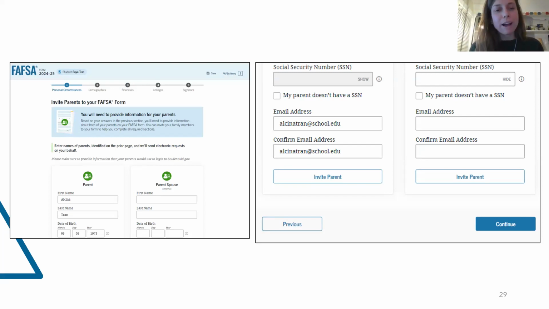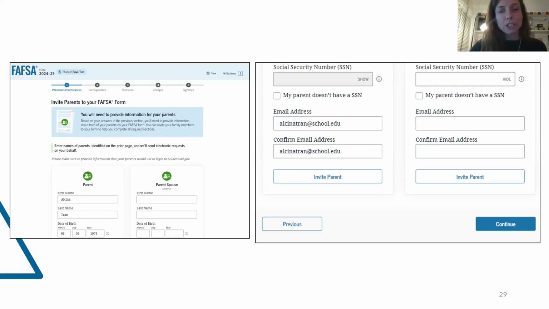creating federal student aid IDs or entering things on the FAFSA, you, the parent, are not going to be able to see that invitation because it's not matching up with your federal student aid ID. So it's going to be really important for all of the data here to match exactly what you've used to create your own federal student aid ID.